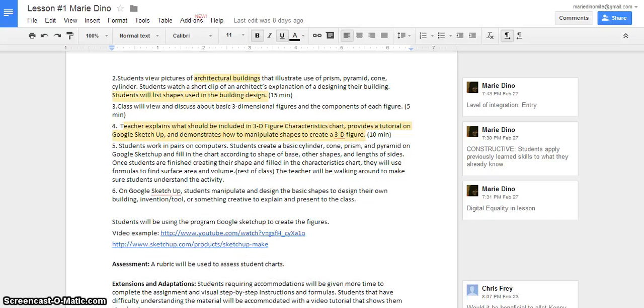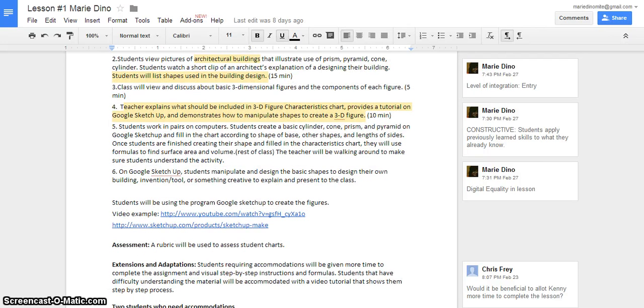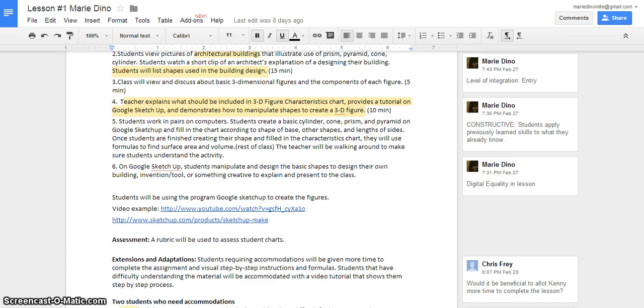And then it says the class will view and discuss basic 3-dimensional figures and the components of each figure. So what that means is that together everyone will be able to discuss more about what shapes make up bigger shapes, or I would say what 2D shapes make up the 3D shapes.